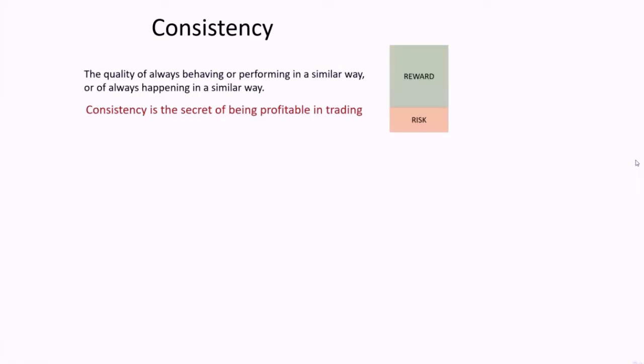I would like to introduce here the risk to reward ratio. So you've seen this before. In here we have the risk. In between the green and the red is the entry price where you put in a trade. The bottom of this square is the stop loss, where you put your stop to be taken out of a trade. And this represents your risk. This represents the amount that you are going to lose if the trade goes against you.